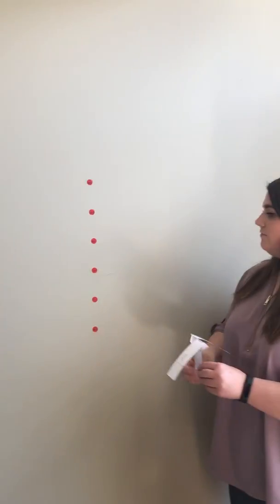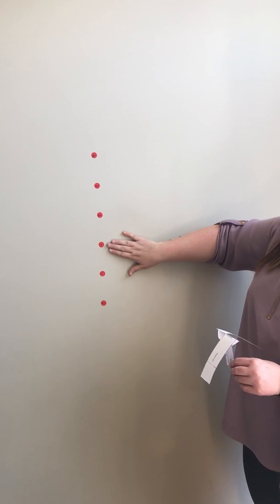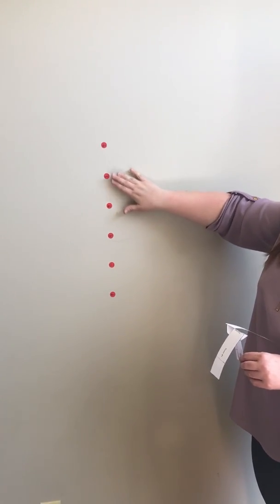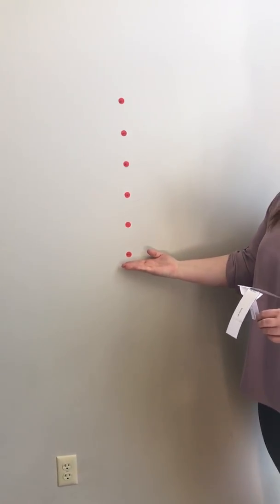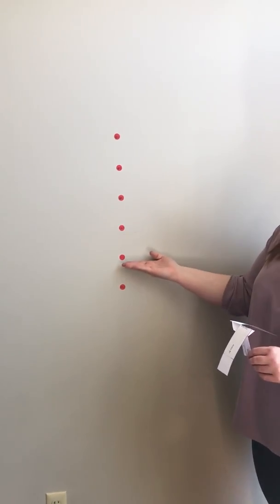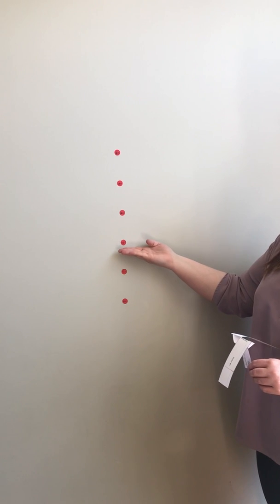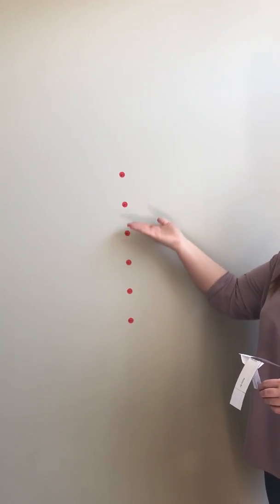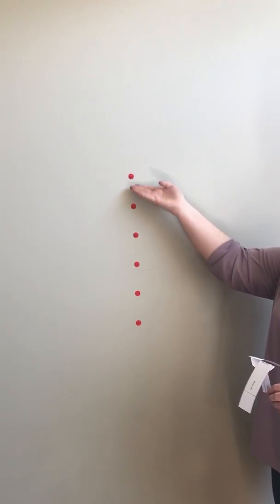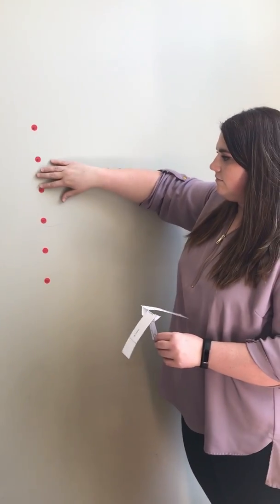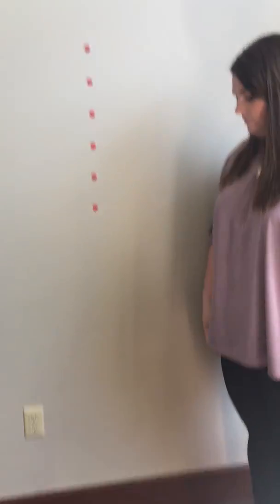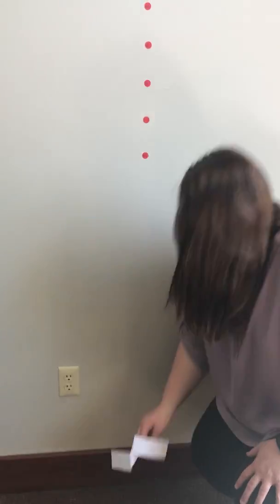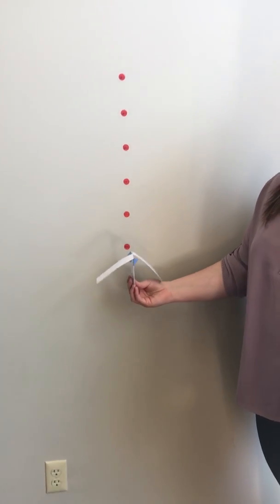These six different heights, we've created with red dots. Our six different heights start at four feet and then go up every four inches until we've gotten to six feet. The reason we started at four feet is it takes a little time for the wind to create drag under the rotors. You don't want it to necessarily be at a very low height.